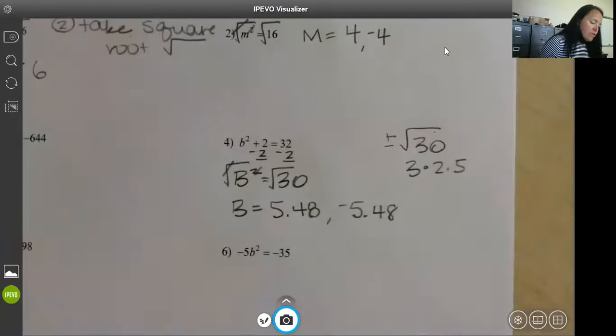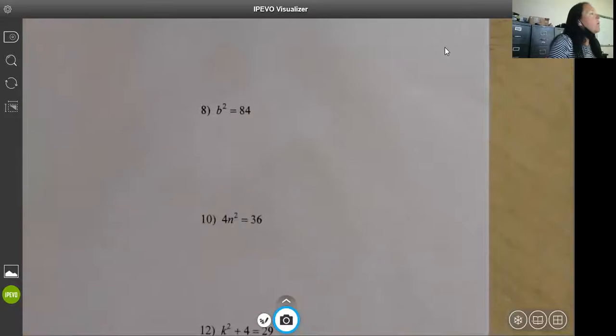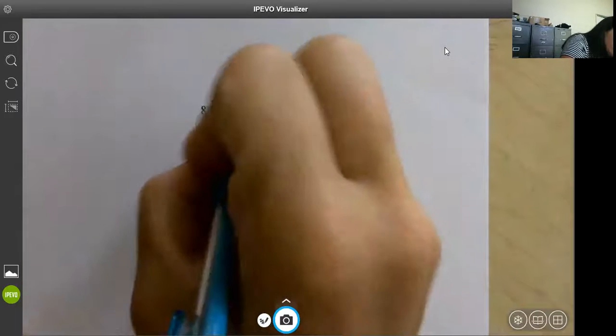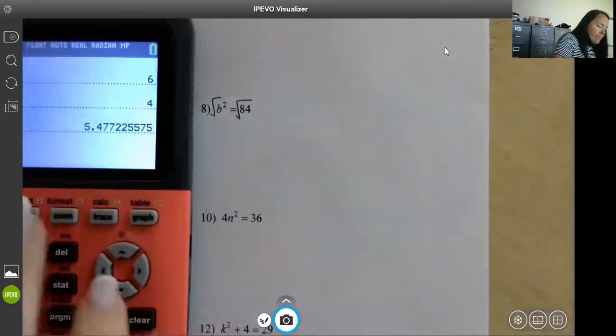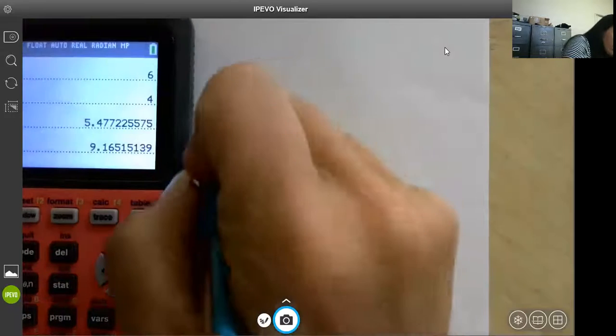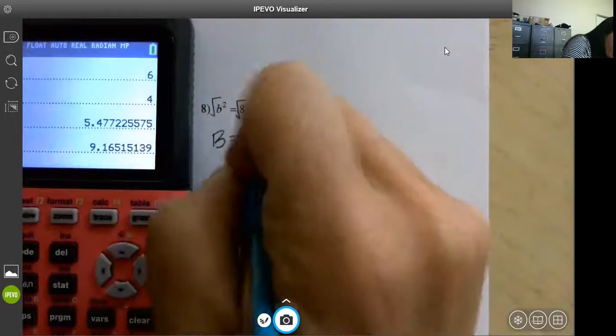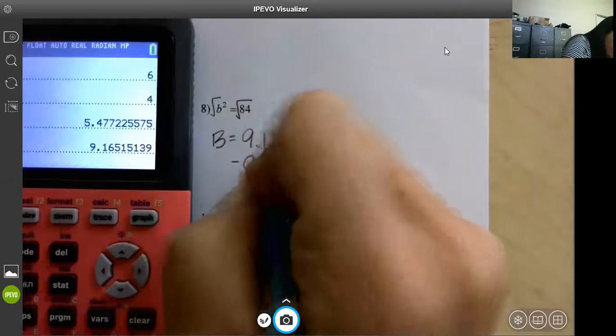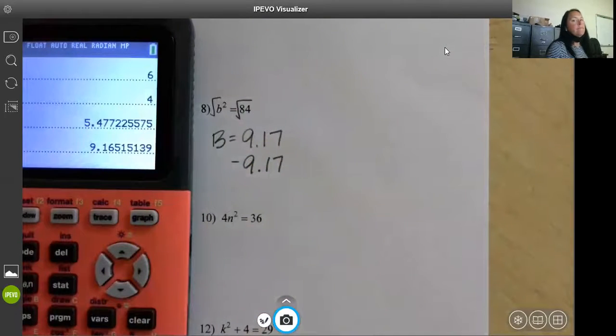All right, I'm going to drop to number 8. This is one where we'll have to make sure that we simplify it. We'll do the decimals first, and then I'll show you how to simplify it. I don't care which one you give me. It's already by itself. We're going to take that square root. If we do decimals, it's 9.17. But remember also negative 9.17. So it's both. You don't have to show any more work than that.